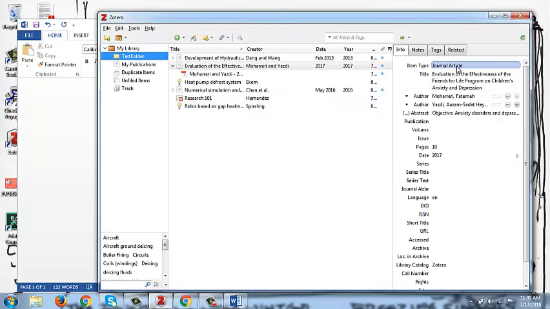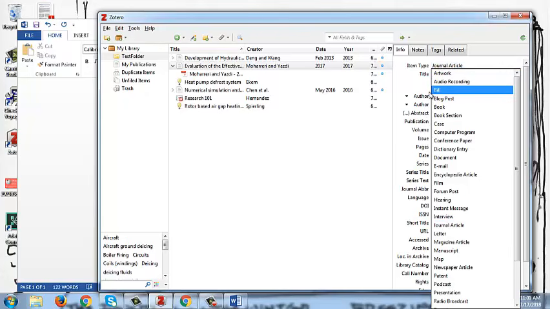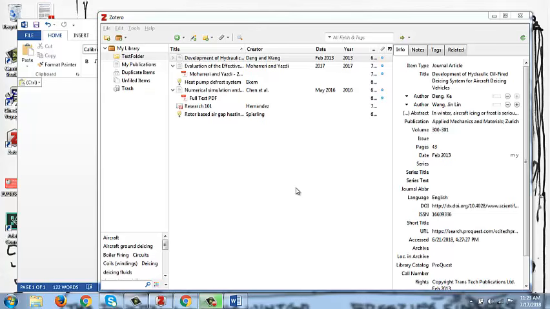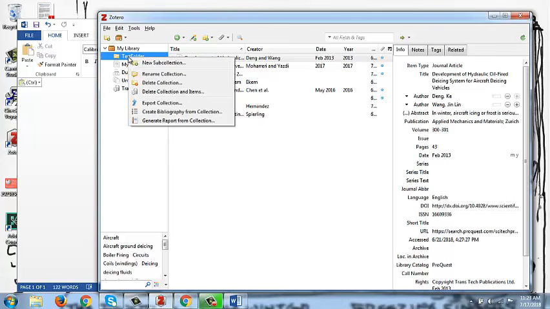So just fixing the items in the actual fields, because that way it will be ready to go for you for next time. And so you won't have to keep fixing it every time you copy and paste a bibliography. So once you fix anything that you need to, just go through those same steps again. So right-click on the folder and create bibliography so that you get the corrected version.